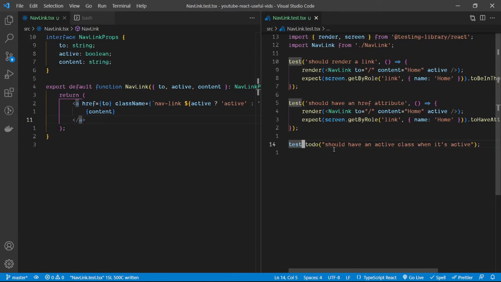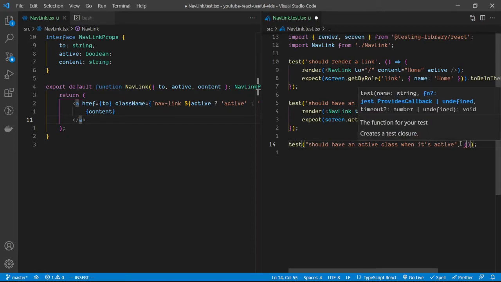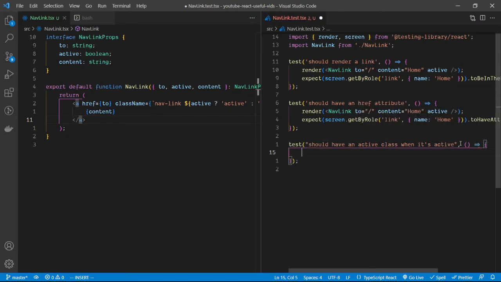Okay, so back onto the test. Let's get rid of the todo, and let's add the test implementation. So I'm going to bring back the render. As you can see, mostly when you're writing tests it's kind of like copy and paste. Just copy this, paste it here, copy this, paste it here. You keep doing that most of the time.